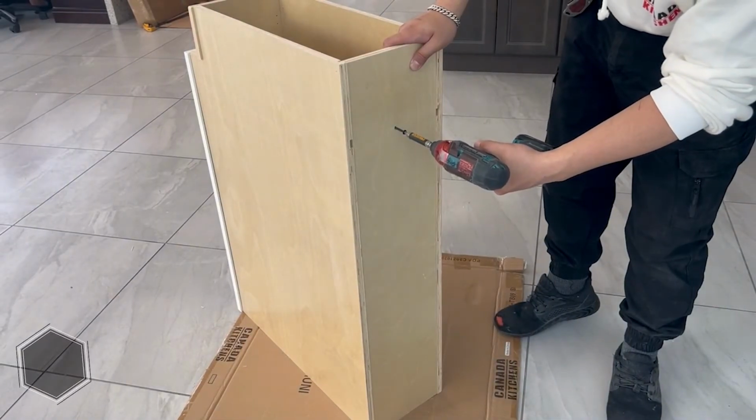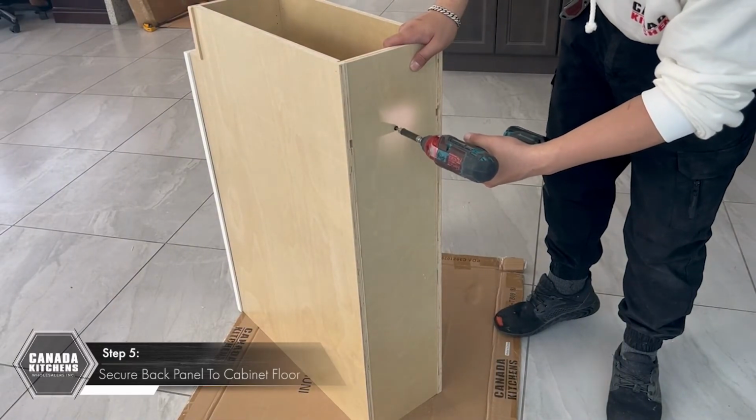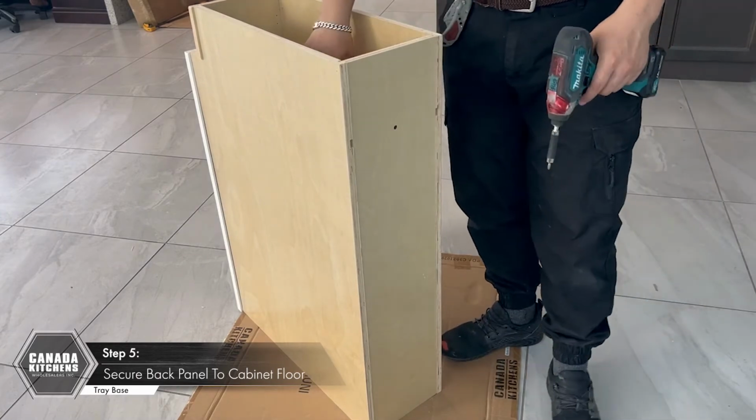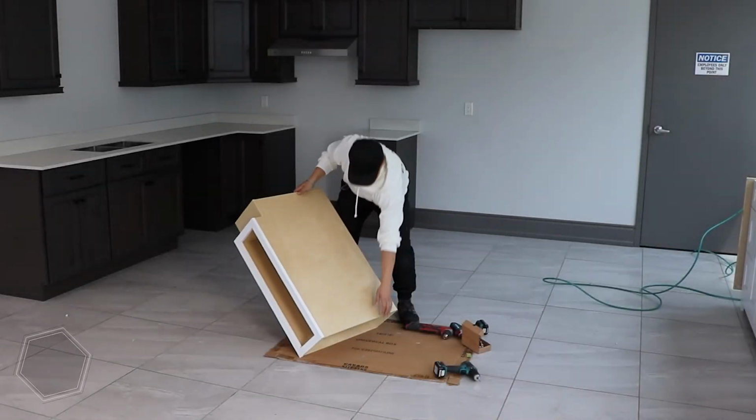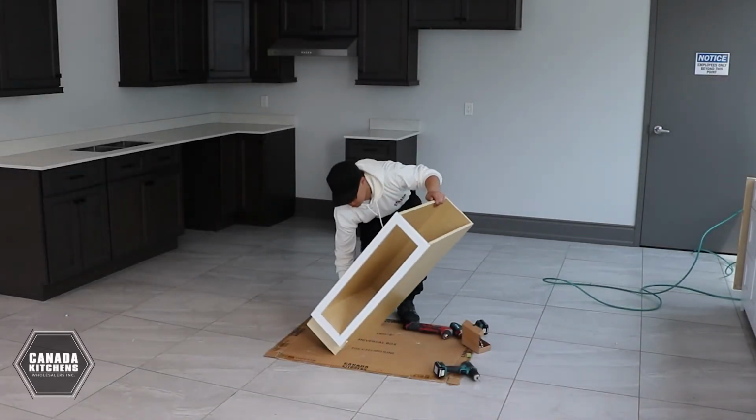Secure the back panel to the cabinet floor using a 35mm black screw into the pre-drilled hole at the back of the cabinet. Turn the cabinet over, placing it right side up.